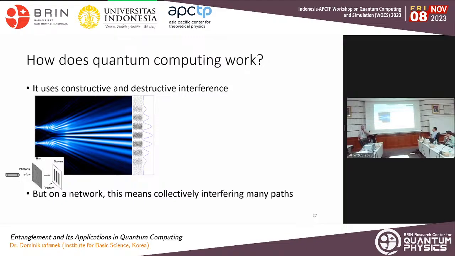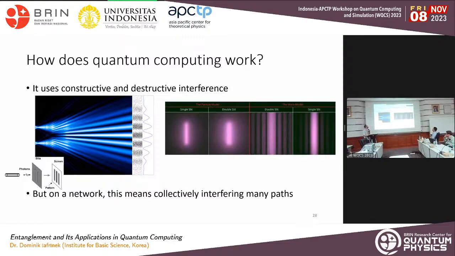On a quantum computer, this means logically integrating the many paths. That's the sort of advantage that the quantum computer has: you can go through every possible path of the space. Since the wave function explores many different paths, you can use this interference in computing to get some output that's useful. If these photons acted just as classical particles, you would see something like this. That's what we are using.